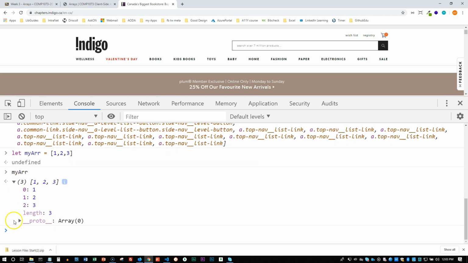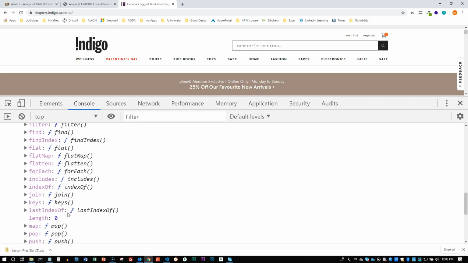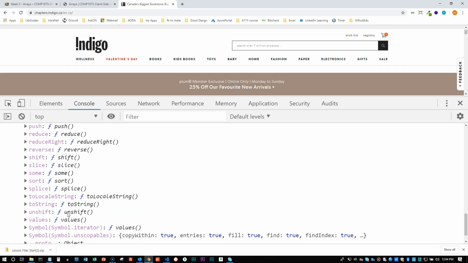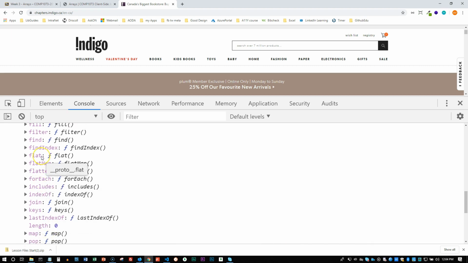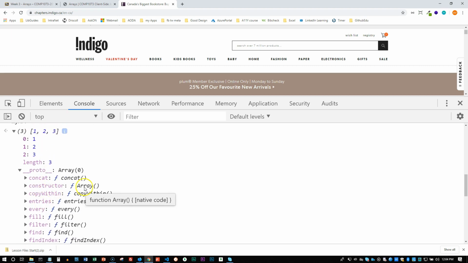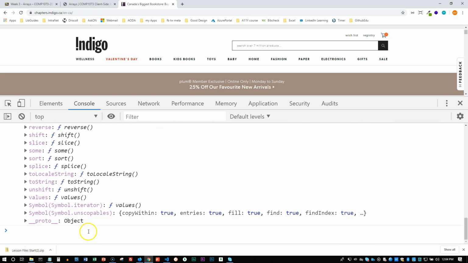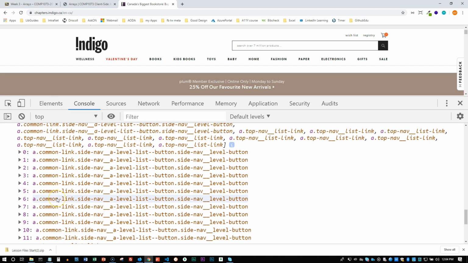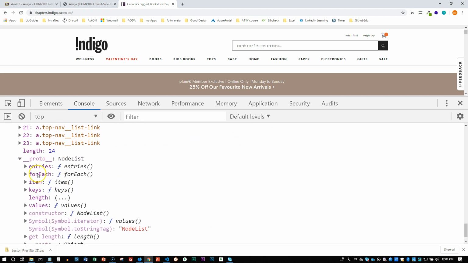along with that, when you expand it here, is something called proto. And inside the proto is all the different methods that you can use on that array. And you'll probably see some that you recognize. Here's slice for an array, right? Here's toString. I don't think we've touched that. So all of these are the different things. However, when you're dealing with a node list, what did I name it? I call it navs. So let me do the same thing for navs. Let's see how many proper methods this has. So let's go to its proto. Here are all the different methods that a node list has.